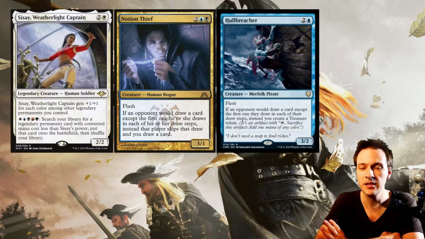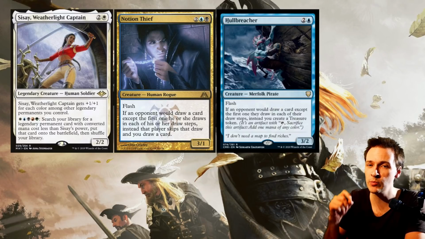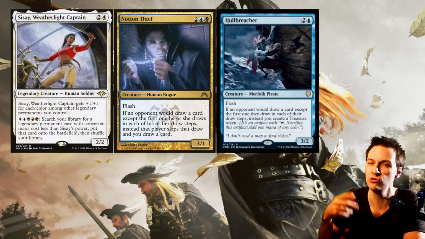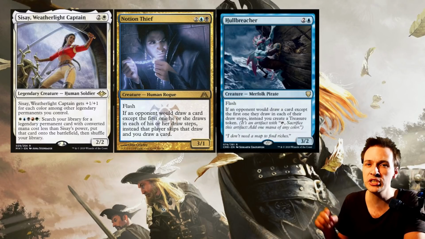Now, as a cEDH player, I'm super duper mega happy. I actually think Hullbreacher might be better than Notion Thief for specifically Kinnan. This might sound a bit strange. Normally, Notion Thief is way better than Hullbreacher, because gaining card draw is way better than actually gaining treasures. You're usually going to draw into fast mana, so Notion Thief is in a way gaining both mana and card draw, while Hullbreacher is only gaining mana. But for Kinnan, all you really want is mana, so Hullbreacher is gonna be better.